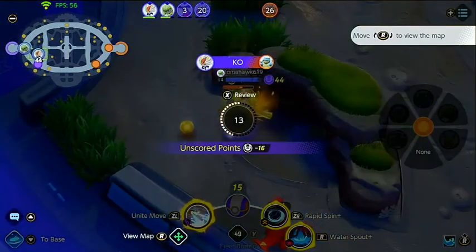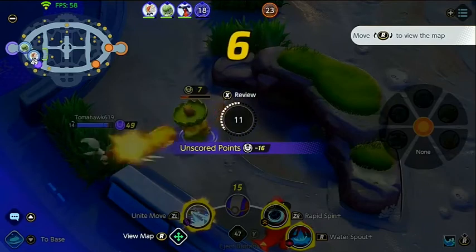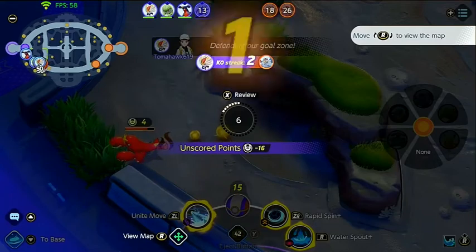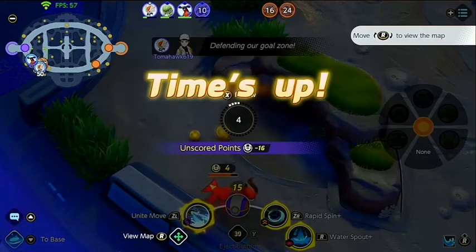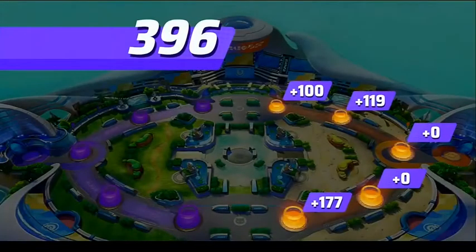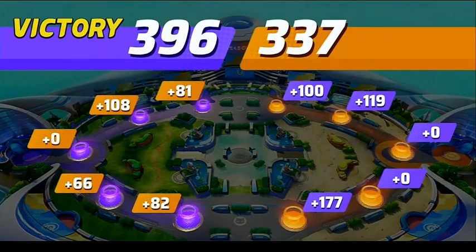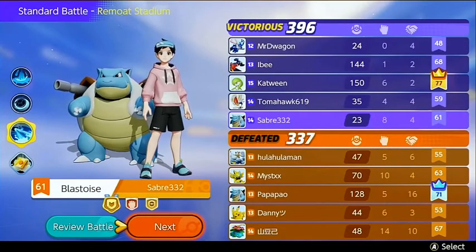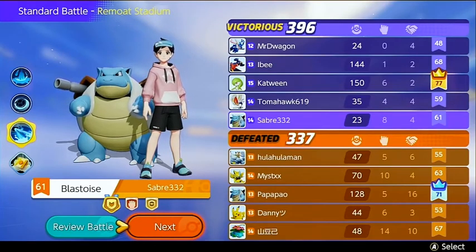So yeah, that's how you use Waterspout Rapidspin. Basically the idea for this build is to bring in ulti and then you Rapidspin and keep on spamming Waterspout. Now I changed my mind that Rapidspin Waterspout actually does more damage than Hydro Pump, but there's pros and cons. Hydro Pump can push back the enemy so you can kind of stun them. So there's pros and cons for using both Waterspout and Hydro Pump.